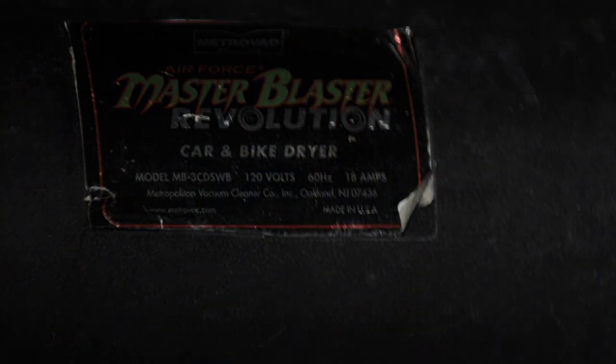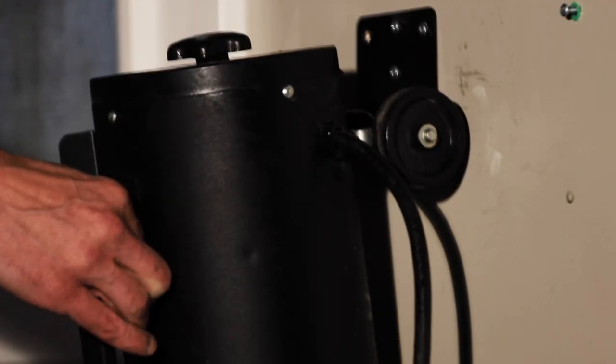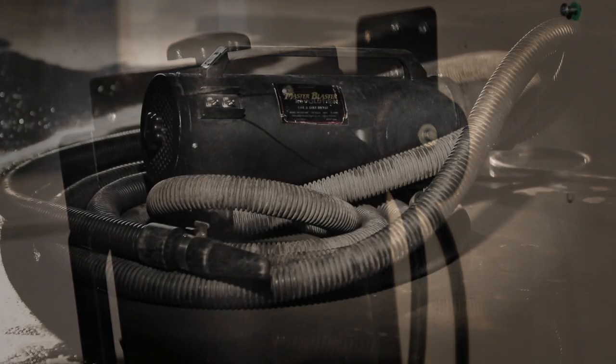We're looking at 120 volts, 18 amps. So yeah, you need a lot of tools to get a compressor going — as opposed to this, you just plug it in. But at 18 amps, it could trip some breakers. Just want you to know that. There are two switches on here. It is definitely a loud machine. It comes with wheels as well, and a kit that allows you to hang this on your wall if you have a tighter space.